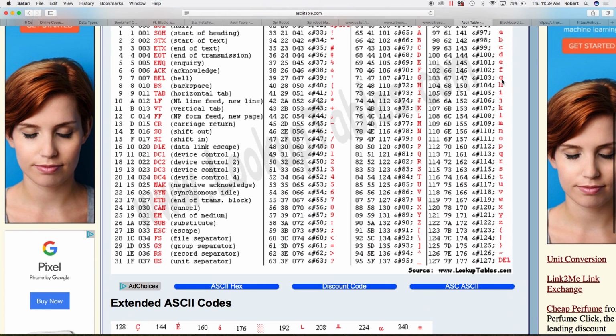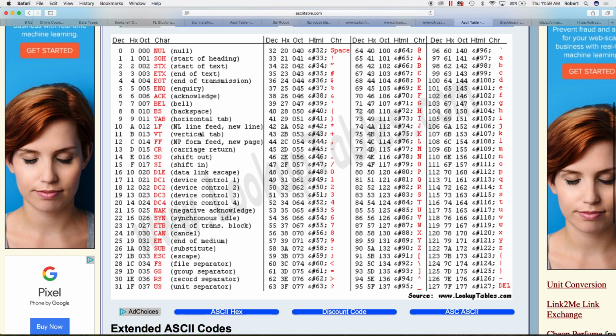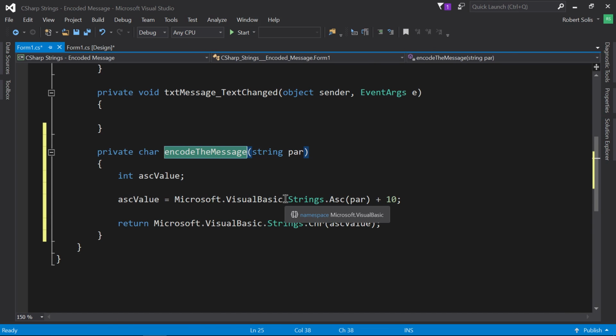All right, and remember that, okay? Remember that enter is really line feed, which is 10, and 13, which is carriage return. It's two things when you press enter on the keyboard. We have to take that into consideration. All right, so I have this cool little function that's going to take into consideration the conversion, and it encrypts it at the same time.